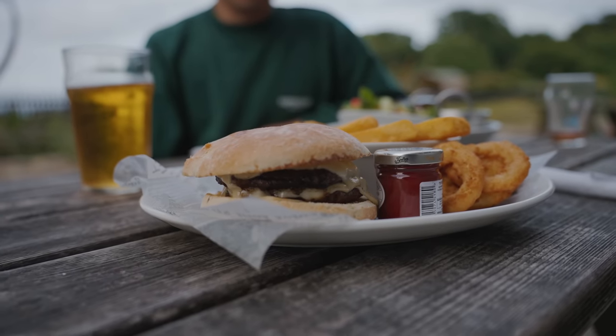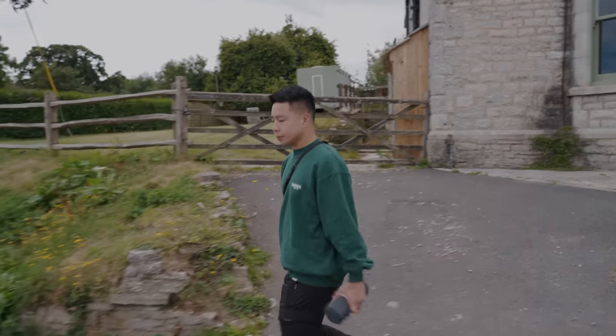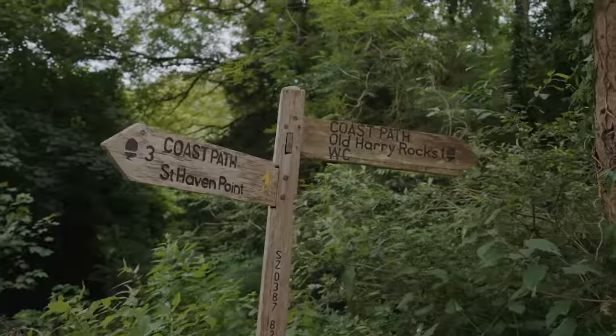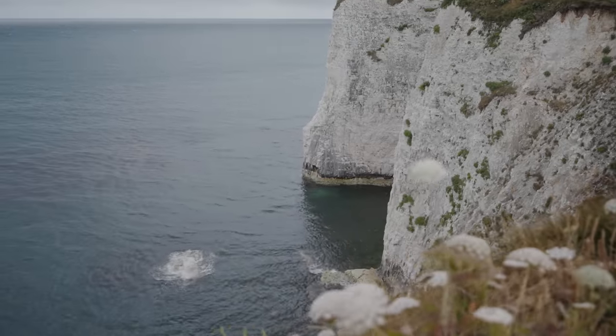It was definitely a long drive out there, but absolutely worth it, and it was also interesting to see that we had to take a bit of a ferry to get to that final destination, which I didn't know about before. It was a bit of a walk before we got to the cliffs, but as soon as we got there, it was time to capture as much content as possible while taking it all in.